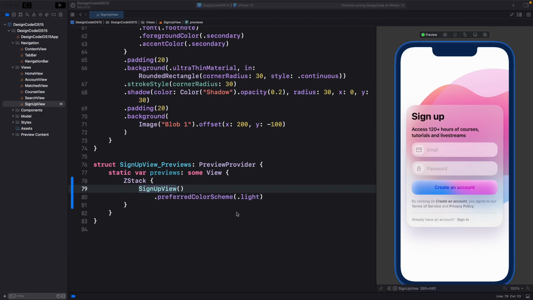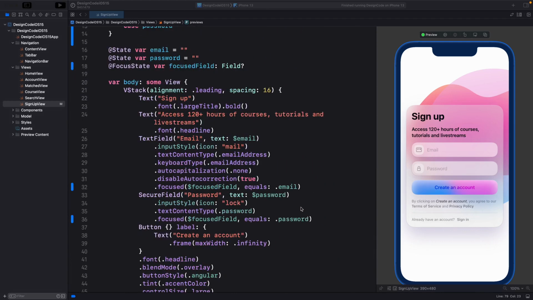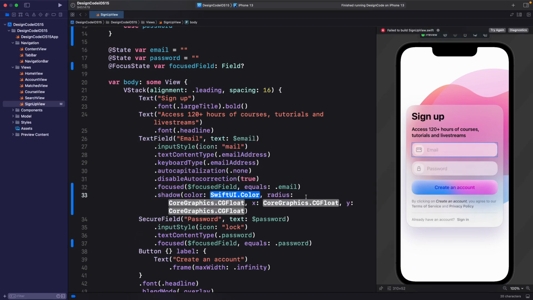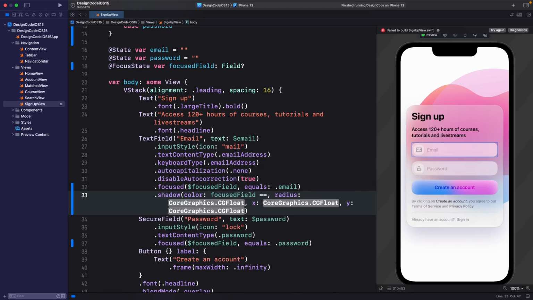Next, we're going to use the focus state to apply some effects and animation. Let's move to the text field and let's add a shadow. So dot shadow. The color is going to use focusedField and set the condition, so double equal sign to dot email question mark.